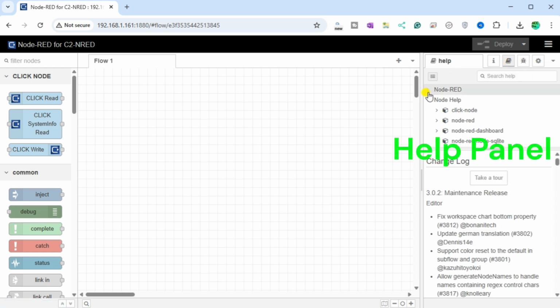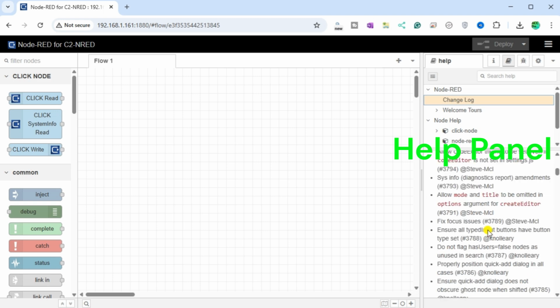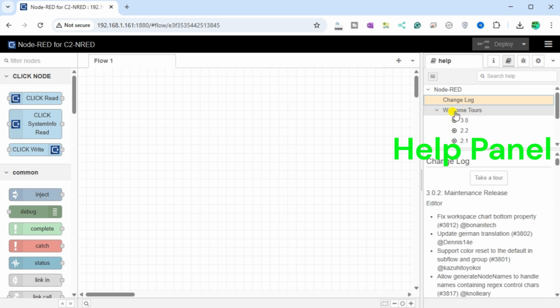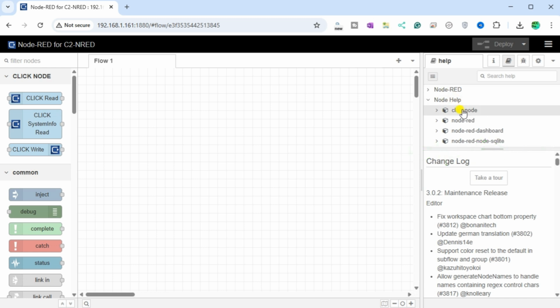Help file. This area will show you two areas. The Node-RED help will show you changes in the software version, and you can display the tour as we did before. Node help: you will have all the help files for the nodes installed on the palette.